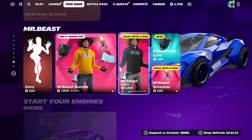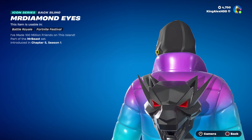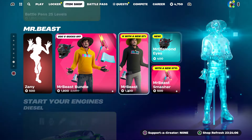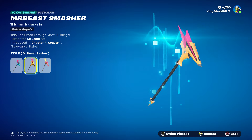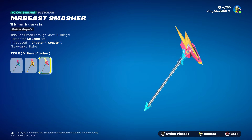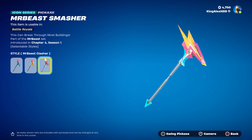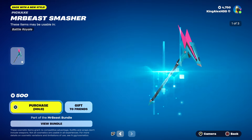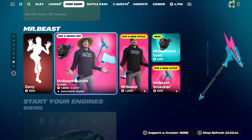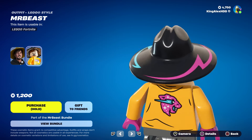At the same time guys, I am going to show you how to get the back bling and the pickaxe for free, because basically some people didn't get it. You could get it and you could get the new styles — just to let you guys know it does have the new style. Just follow the steps I'm about to show you, it's not going to be that hard at all, it's going to be a pretty simple easy method. If anybody wants MrBeast's skin, I'm also going to be hooking some people up with this skin.